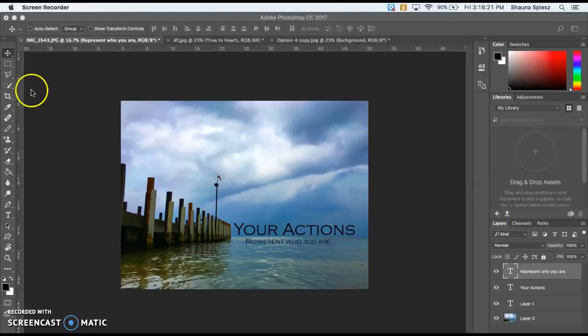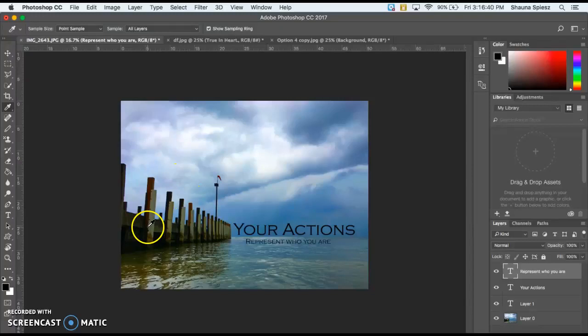To begin, if you want to use a color from the photo that you're working with, on the left tool panel over here, you're able to find something called an eyedropper, which is found towards the top of the tool panel. So you click on the eyedropper and you can choose a color somewhere within your image. So I'll choose a color from the pier here. And then you'll notice in my swatches that that color shows up.